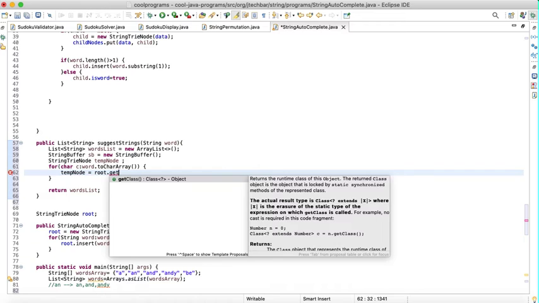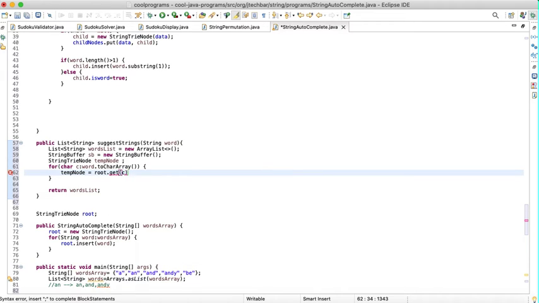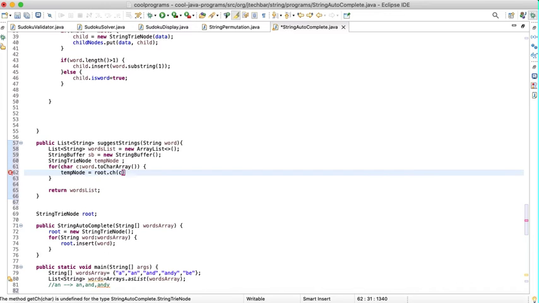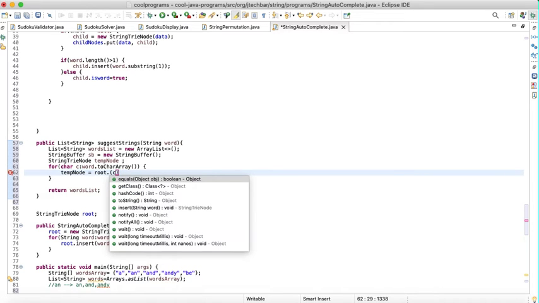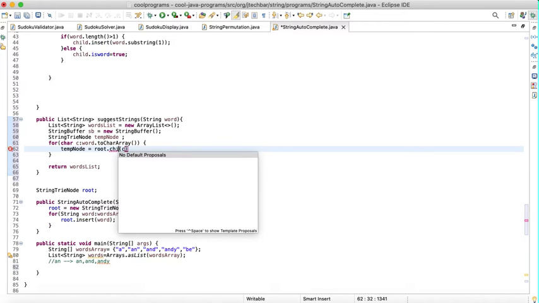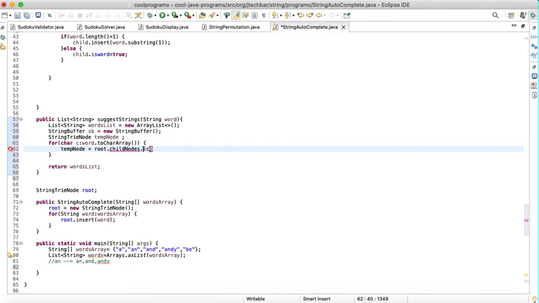Root dot get of C. Sorry, root dot get children, I believe, or root dot child nodes. Child nodes dot get of C. Okay, so root dot get of C.